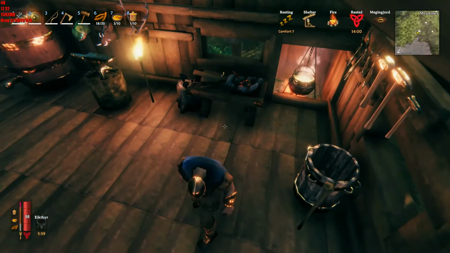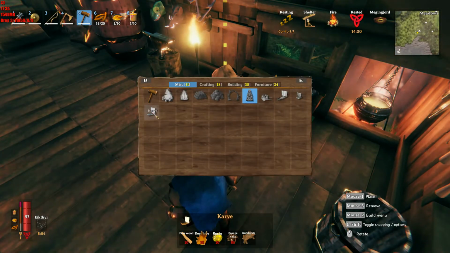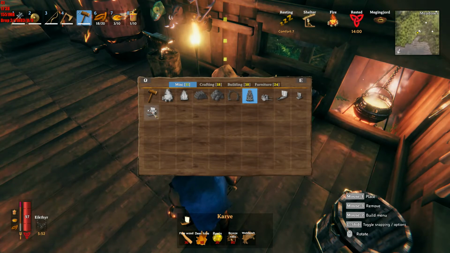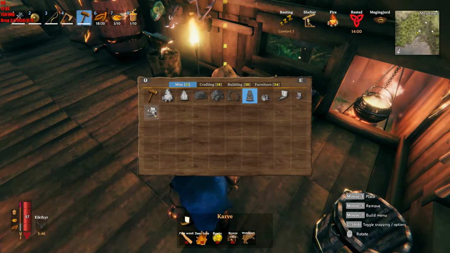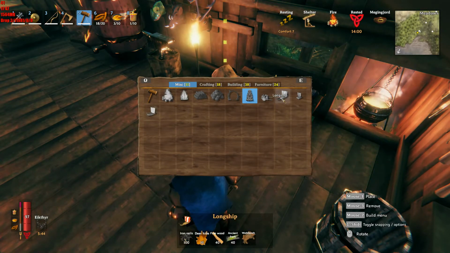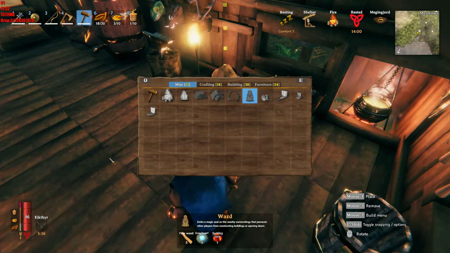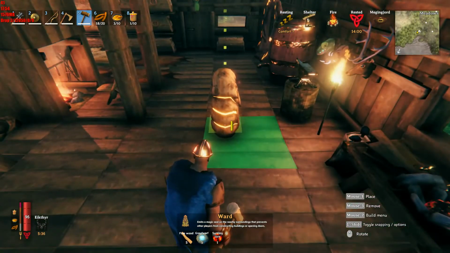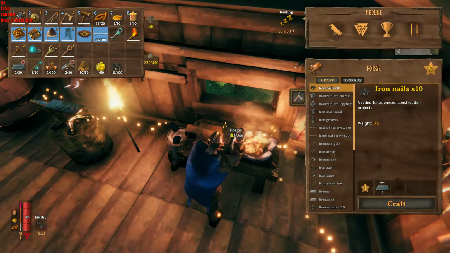Very cool. And what does it actually require? Oh, it doesn't require any iron. It requires fine wood, resin, bronze... Ooh, 80 bronze nails. Oh, that's the carb. Here's the long ship. 100 iron nails. Wow. Okay, then. Whew, 100 iron nails. Okie doke. You say so.